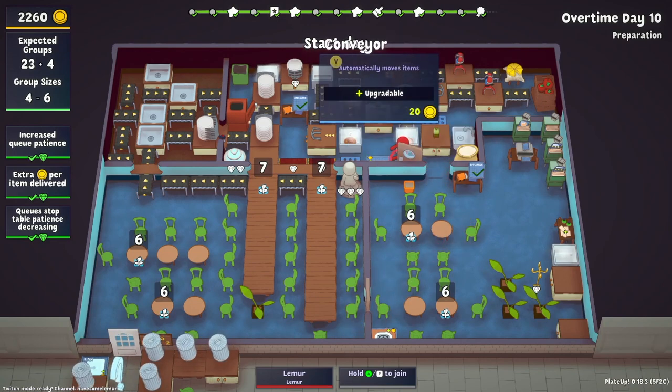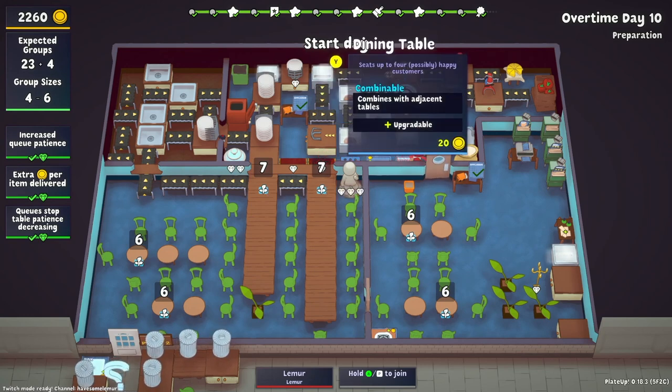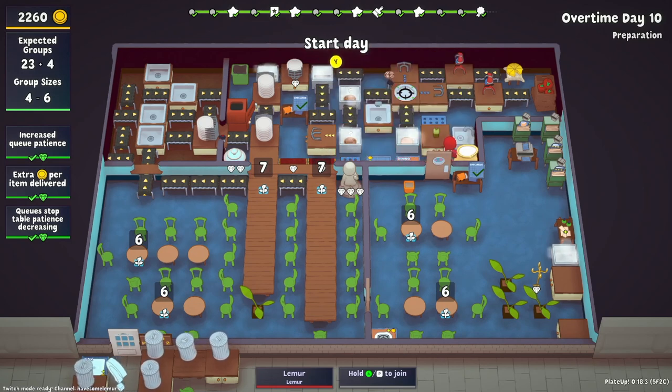Day 10, tomorrow we get all the stuffs. I gotta try to lock in a conveyor, and I wouldn't hate another plate stack. Or 2 conveyors actually would be really nice here. Outside of that, we're good to go. Let's do this in 3, 2, I'm scared. 1.